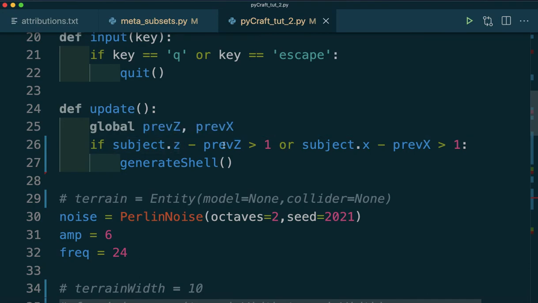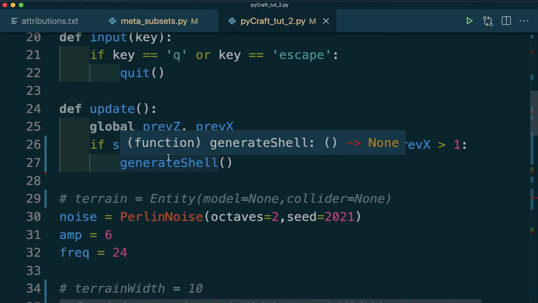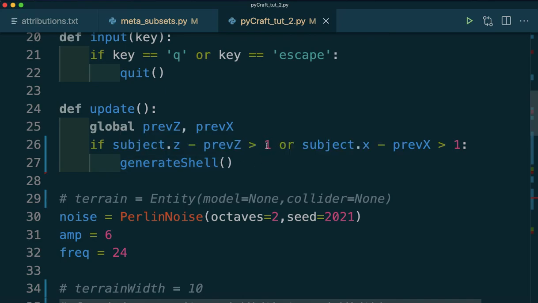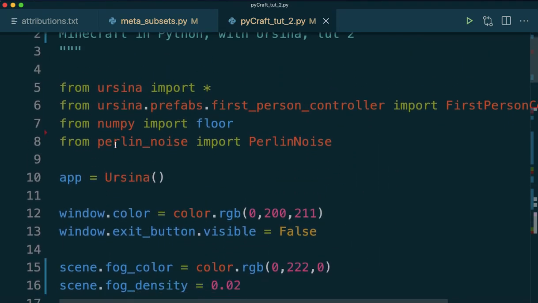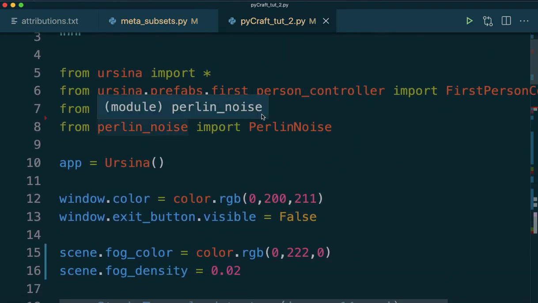The difference between that and our previous Z is going to be like minus 1, minus 2, minus 3. So we are moving, but it's not going to be great in this number. So basically, you want to say any movement, whether negative or positive, as long as that amount is greater than, say, 1 in either direction, then do this. In other words, we just need the absolute function. If you've got a negative number, it'll just return a positive number. If you've got a positive number, it'll just return the same number, positive.